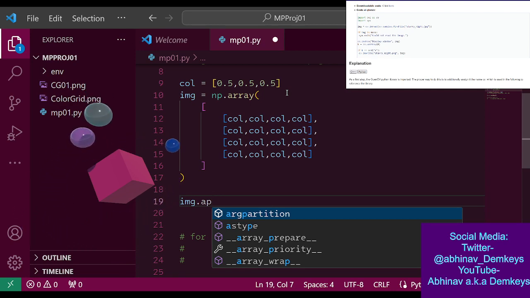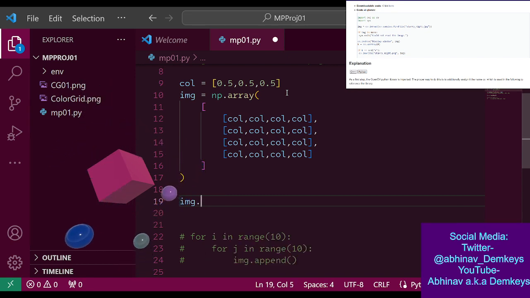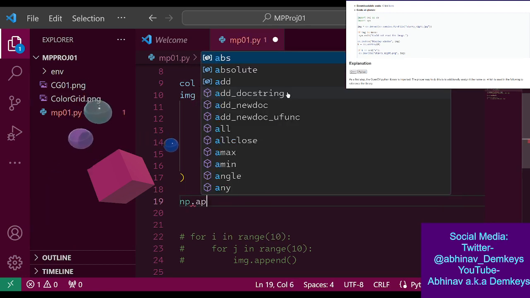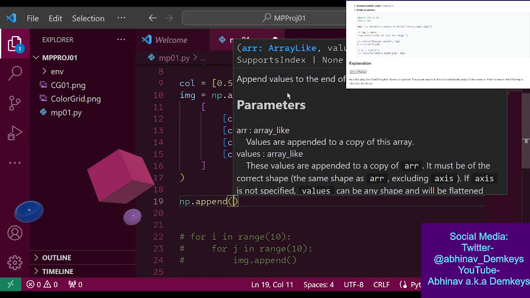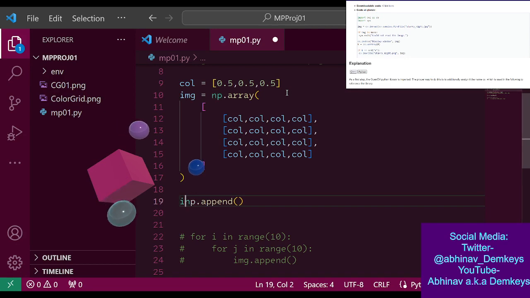Append creates a new array which can be the old array with the appended element. Okay, NumPy does have an append thing. What does this return? This returns a new array. Okay, so let's do that.